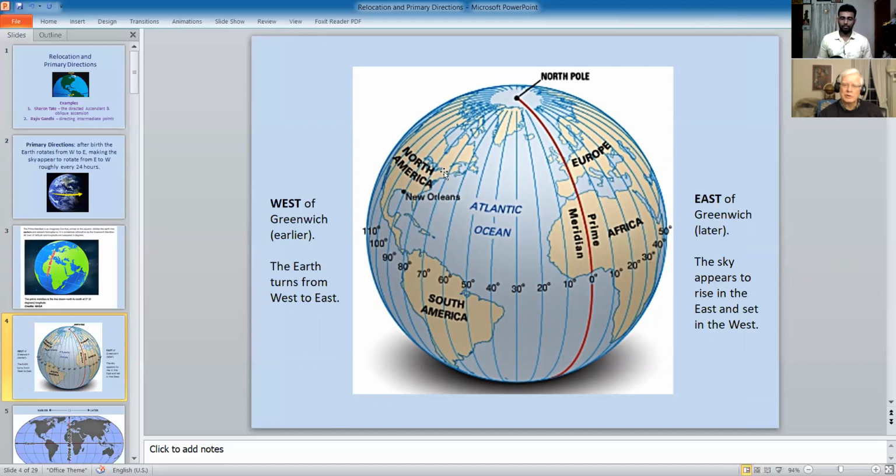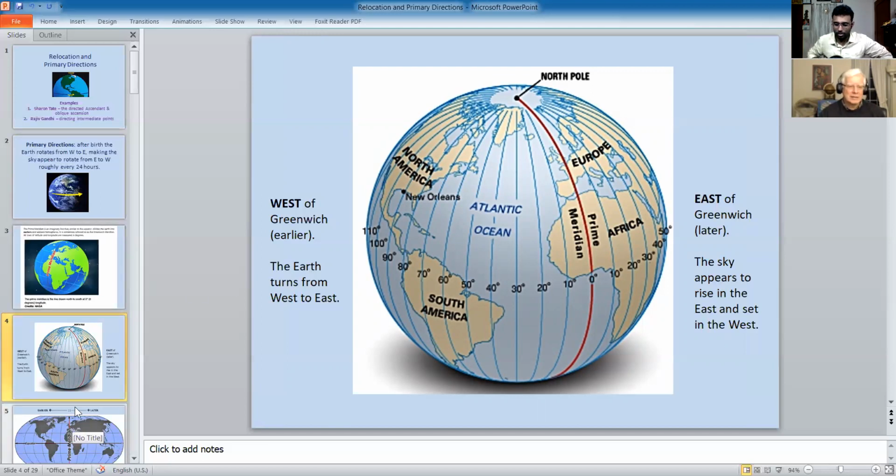So let me do another example. Suppose somebody is born here in the United States in Florida, which is 80 degrees west of the prime meridian. So at age, say 20, we go 80, 70, 60, their chart, if you calculate it along this meridian, you'd have their primary directed chart at age 20. Along this meridian, their primary directed chart at age 30. Along this meridian, the primary directed chart at age 40, at age 50, at age 60, at age 70, at age 80. So if I want to know what their primary directed chart looks like at age 80, I would simply take their birth longitude, add 80 to it, and recalculate the chart, leaving all the other data the same.